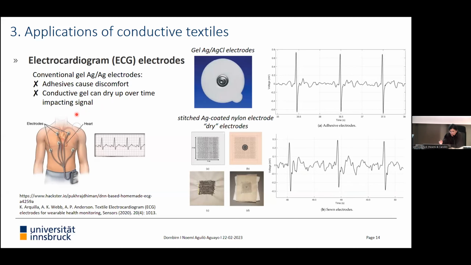Some researchers are trying to develop conductive textiles to be used for the same purpose. And here I show you some examples where they use this silver-coated nylon yarn to create this knitted structure. And here you can see the conventional electrodes, the different response with the heart rhythm. And here will be these conductive textiles. So although the resolution is not the same, and there is still a lot of work to do, they are able to measure the signal, and there's already some advance in this direction.